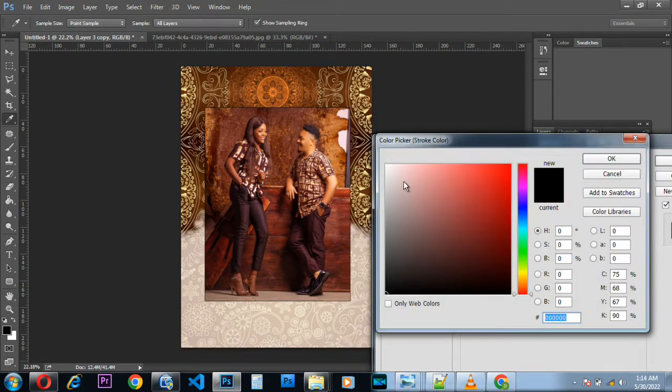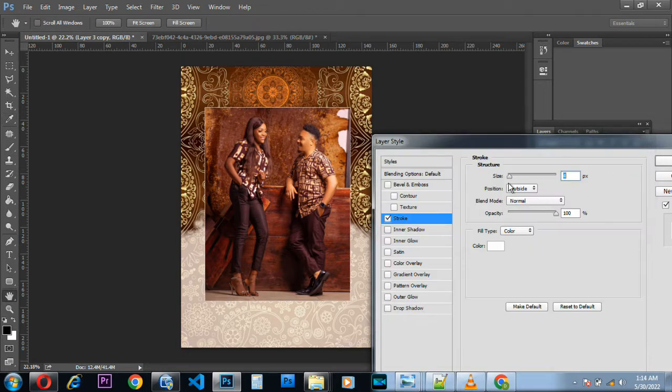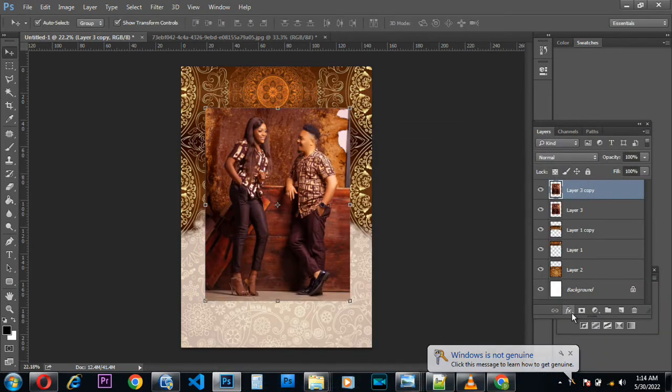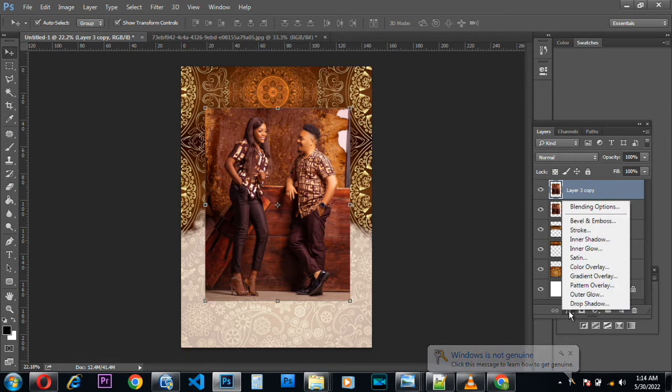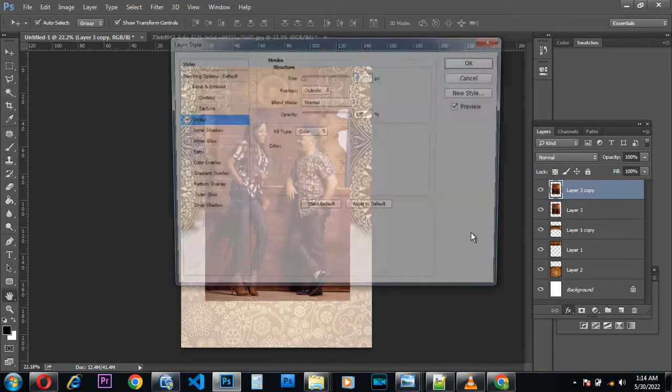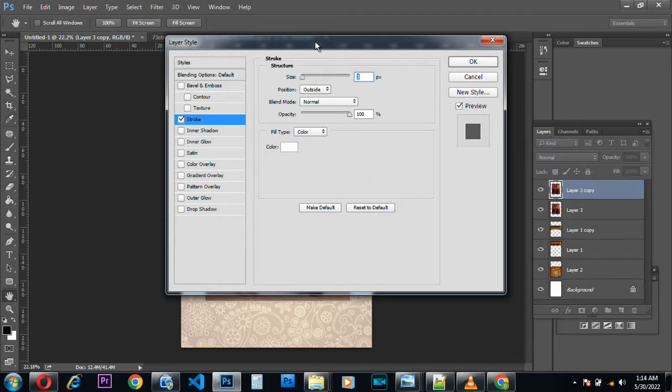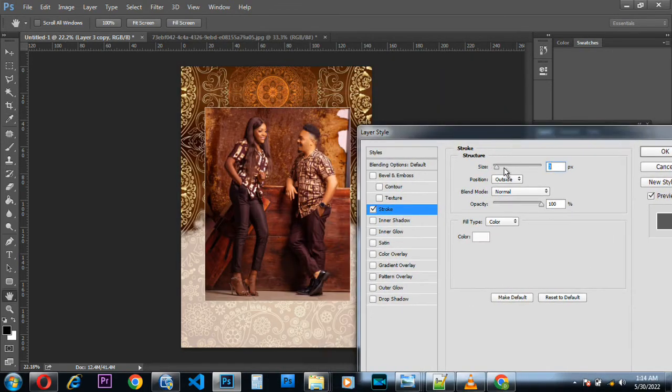I'll click here and select white. Then I'll increase the size of that stroke. You understand? So look, I have to add it so I will not make a mistake. You select that layer, you click on this effect, then you click on stroke, then you select the color white, click OK. Select any color you want. I need white, so I will increase the size now.